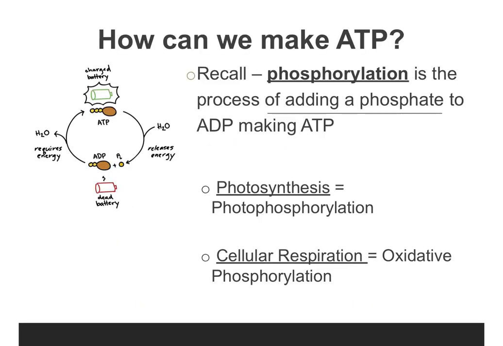We noticed that in photosynthesis we were able to make ATP. However, it is very small compared to what you make in cellular respiration. In reality, the ATP made in photosynthesis goes into cellular respiration and is used up to build that glucose molecule. ATP creation in photosynthesis is called photophosphorylation. Remember, photo is light. Cellular respiration is oxidative because oxygen is one of the reactants that goes into it.